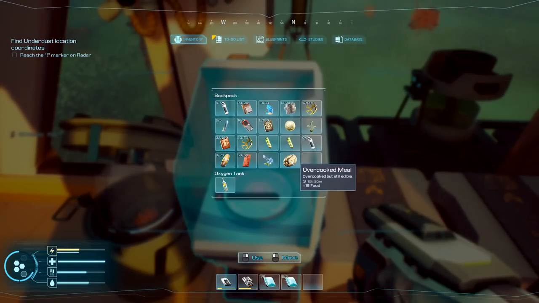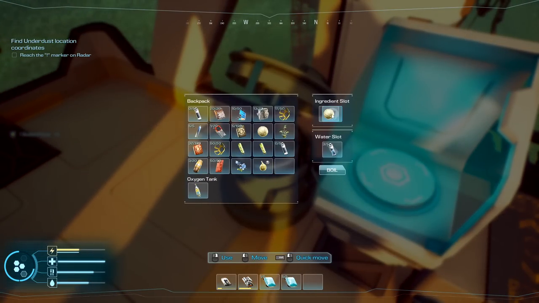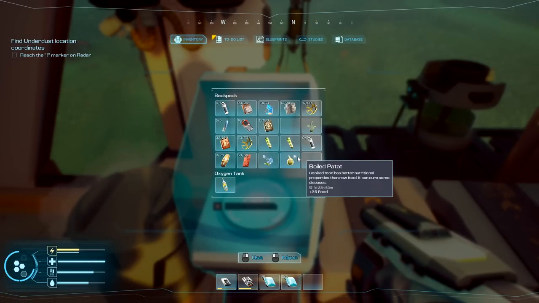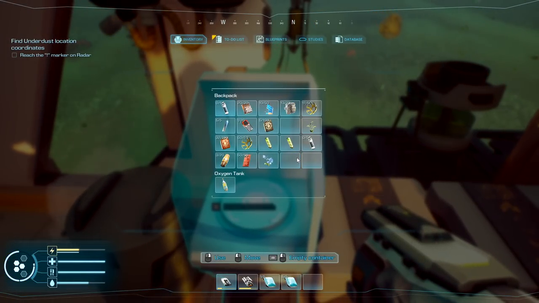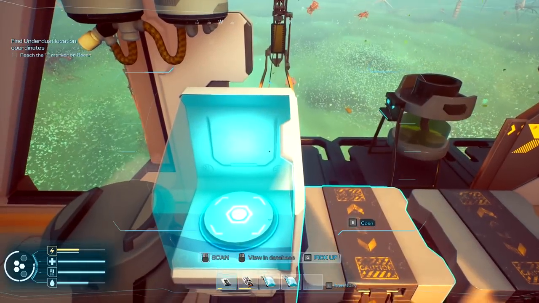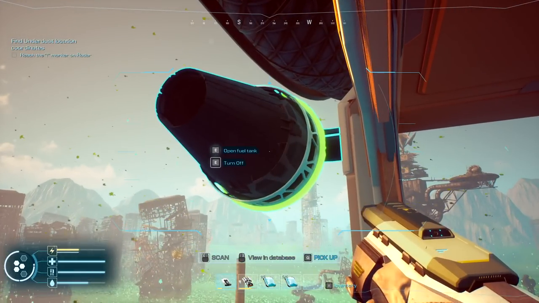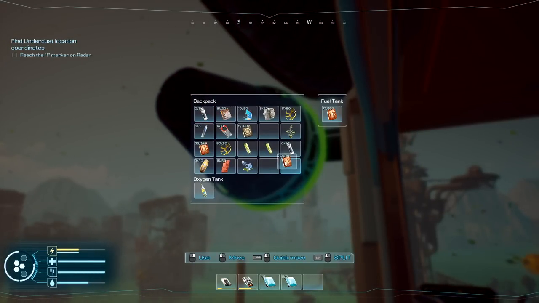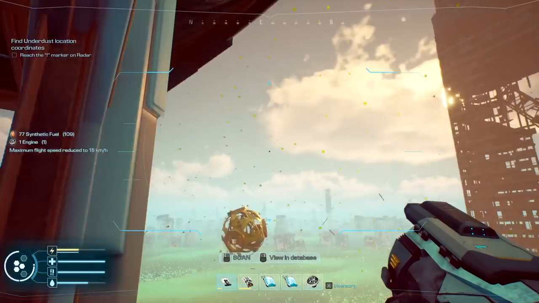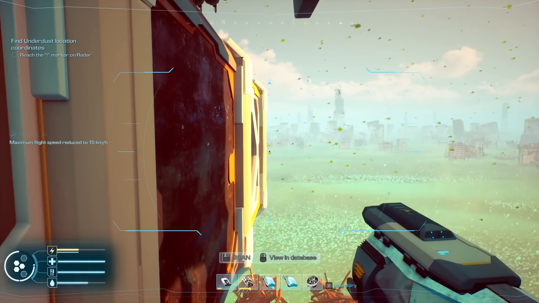Okay. I'll eat this. Find out what the hell this just did. Put this back in here and boil that up. Boiled plant, plus 25 food. Oh, I'll take the extra food. So I'm going to put this turbine out here now. I'm going to have to move this over to the back so I can do stuff. Let's move this over. Maximum flight speed reduced. Yeah, don't worry about it. Okay, so 5 there.